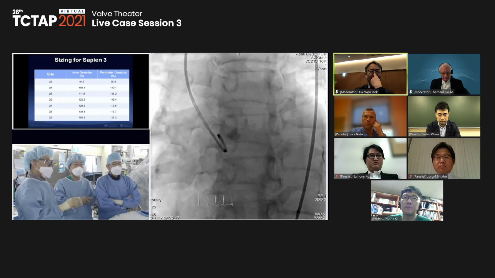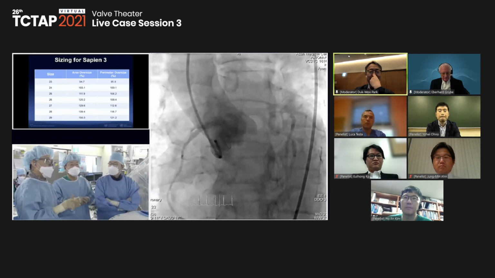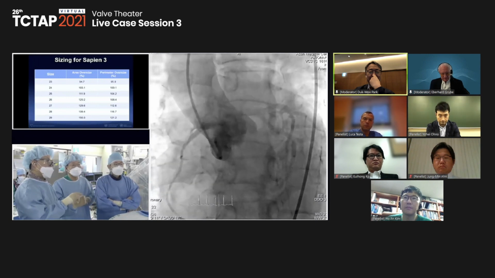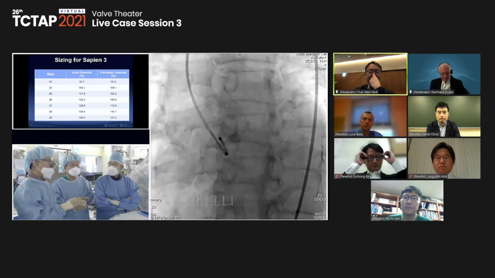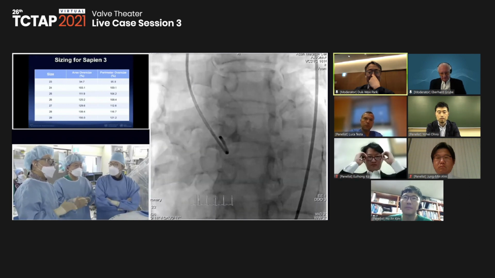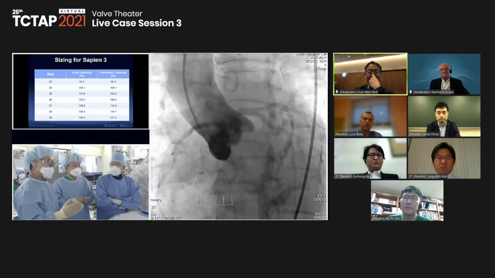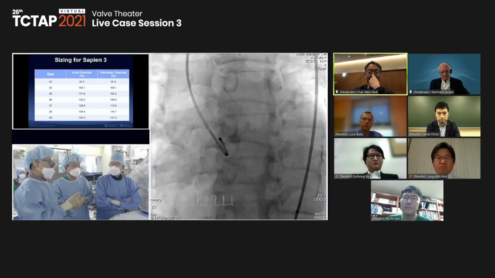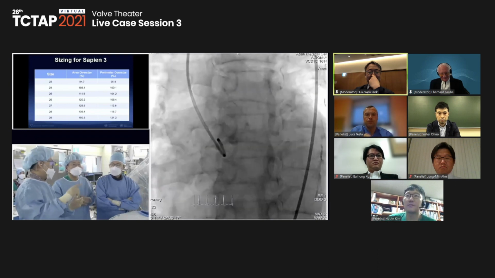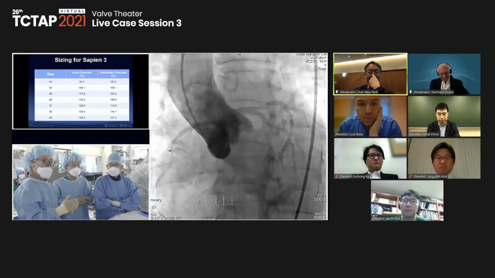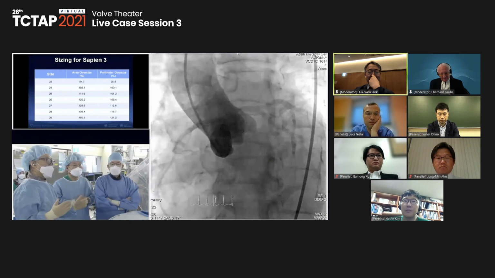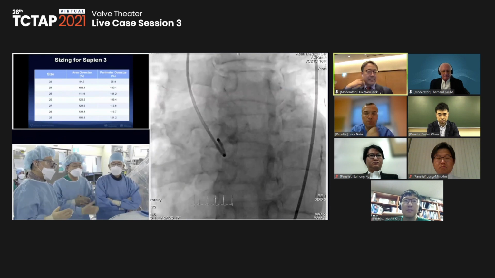So one of the discussion points: this patient has moderate renal insufficiency, CKD. Although there is CKD with creatinine at 1.5, it's feasible to conduct a CT scan. Sometimes it's a very old patient and we cannot do the routine CT scan for size measuring. The reason is CKD with creatinine more than 2.0 or 2.5, with the risk of renal replacement, ESRD. At that time, it's not easy to determine the exact size.